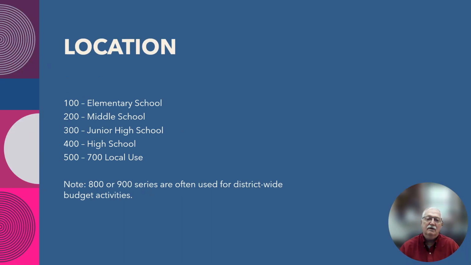The basic concept for location numbering is easy to follow. Just think of a student's progress through the grades. The difference between a middle school and a junior high is the 9th grade. If a school that is not a high school has in it a 9th grade, it's a junior high. For example, if a school has grades 7, 8, and 9, it is a junior high. If that same school has grades 6 to 8, or only 7 and 8, but the 9th grade is located at the high school, then that school is a middle school.